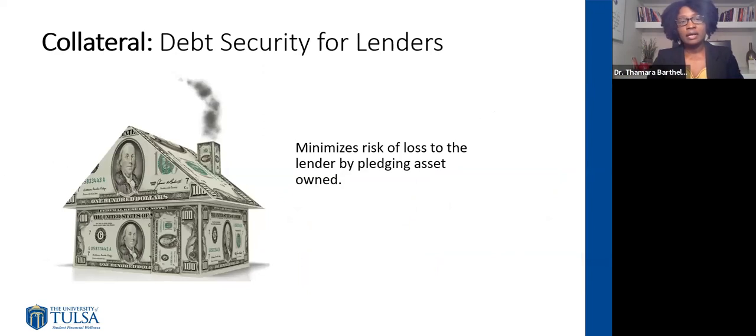Collateral, we already talked about collateral. Now, one thing I will say is this. Let's say, for example, I take out a mortgage loan, and for some reason I lose my job and I am unable to make mortgage payments. Even though the bank will have the home as collateral, what normally happens is the bank will have to sell that item. Banks or credit unions are not in the business of collecting items that individuals have used for collateral. So they will sell it and get as much profit as they can out of it.